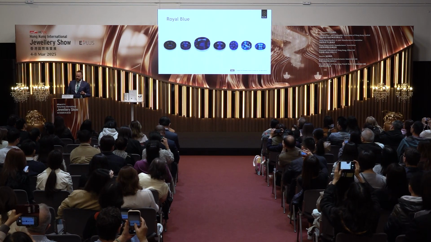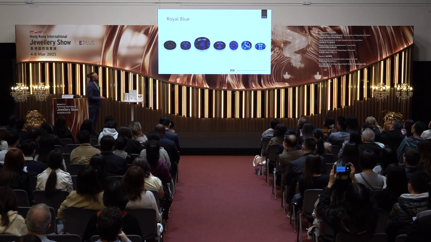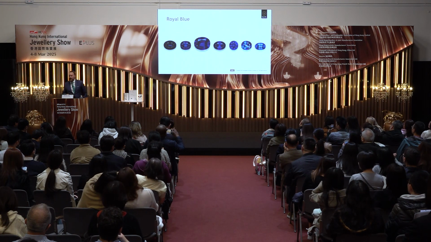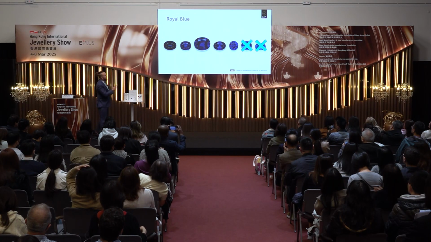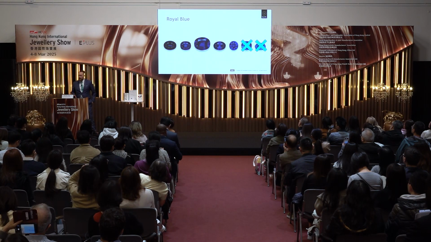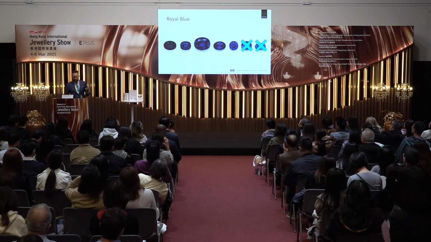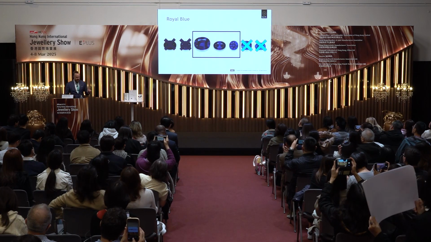Again, no need to take a picture, because you'll be taking a picture of a picture of a picture in terrible light. But we can see that the stones on the right are a little bit on the lighter side. Absolutely beautiful. And the stones on the left are a little bit on the darker side. So they are not that rich, beautiful blue that we want from a royal blue. So only those 3 stones in the middle would qualify as a GIA royal blue.